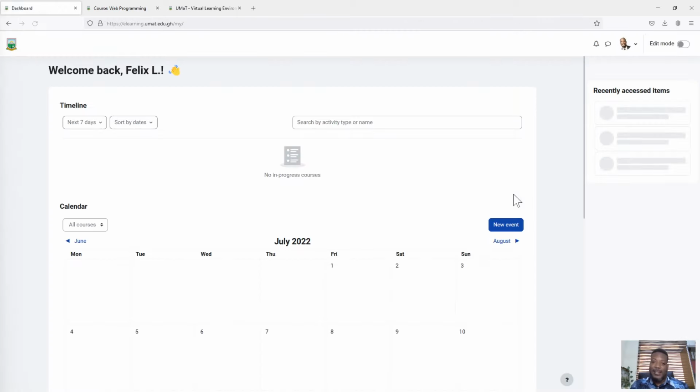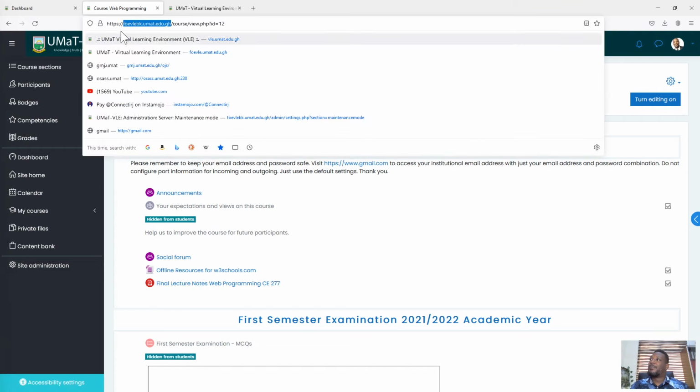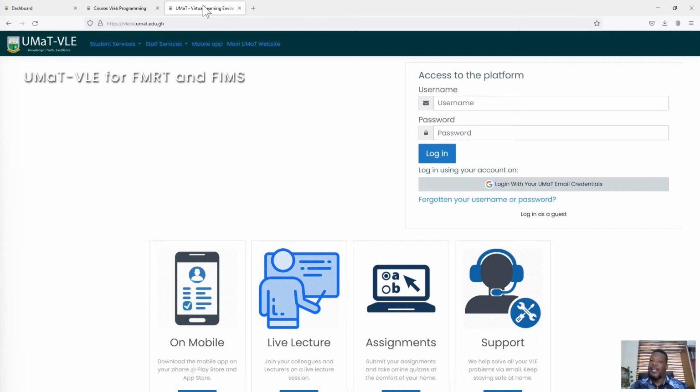I hope to finish this video as quickly as possible. So this is the dashboard of the new VLE. Now, I also want to introduce to you the links to the old VLEs. For the FOE, this is the link: FOEVLE dot FOEVLE BK, the BK stands for backup, .uma.edu.gh, and it will take you to the old VLE for FOE.